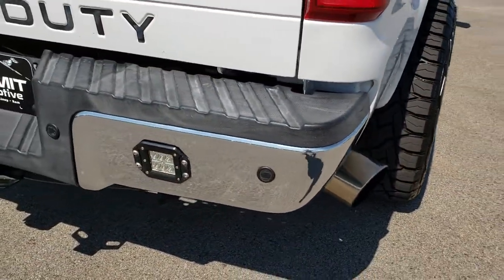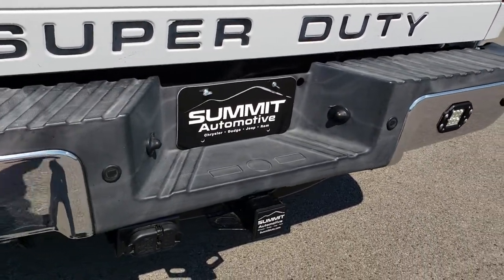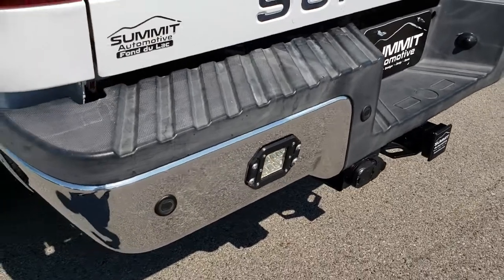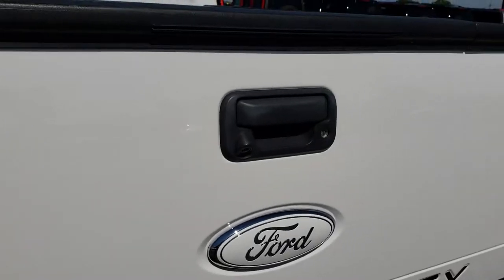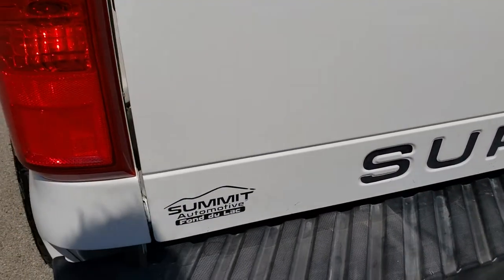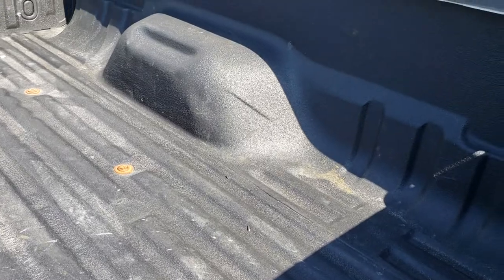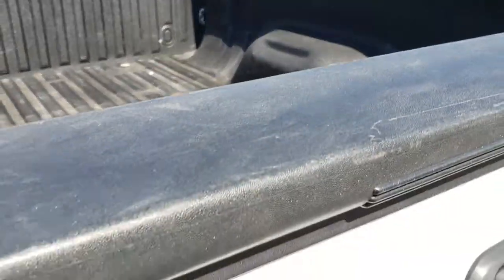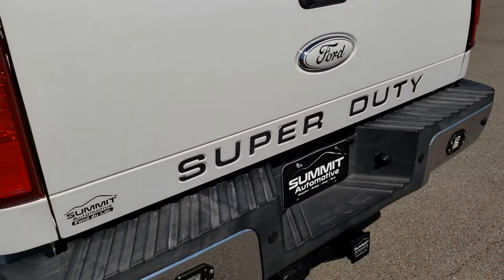As we come around to the back — very clean back here. No dents or dings on that rear bumper. It does have a full towing package which includes a receiver hitch, four-pin and seven-pin wiring. The tailgate is in excellent shape and has that sharp-looking whited-out Ford emblem. Has a spray-in bed liner, and it does have the tailgate step assist, so that comes down and you can get into the bed nice and easy.